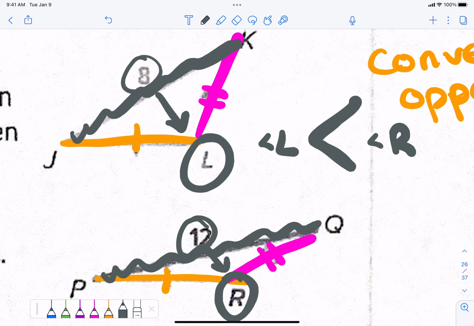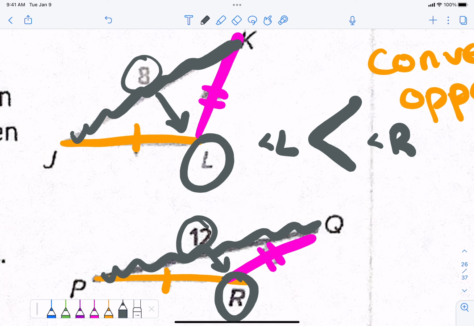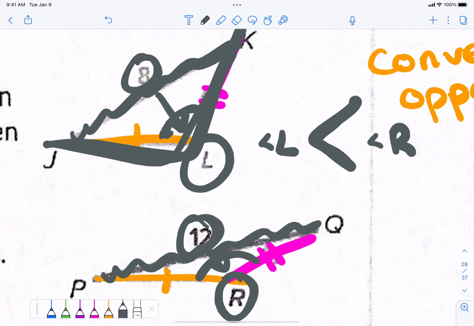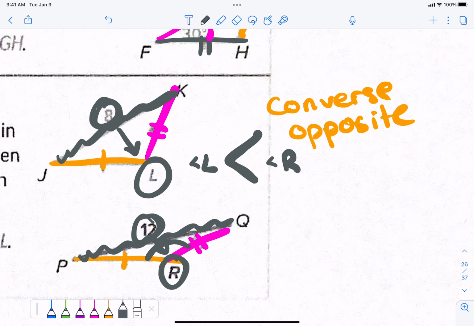Do you see why R is bigger? Like my door is swung way far open on R, making R a bigger hinge open than what L was. L was only open 8. This was open 12, right? It's kind of like the mouth of the shark. Like this guy's shark mouth is way extended. This guy's shark mouth is not terribly extended. Got it? Like you're looking at the angle. Got it? Okay, that is the converse because they're giving us the side and we look at the angle, right?